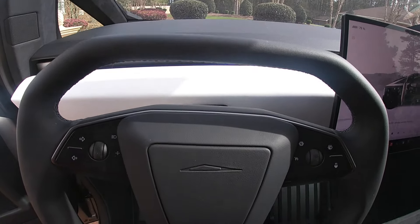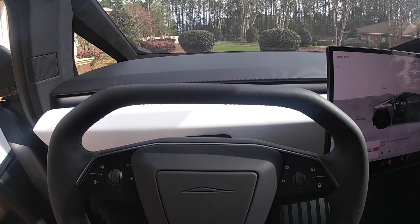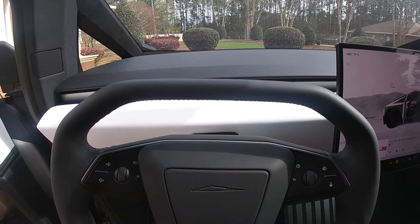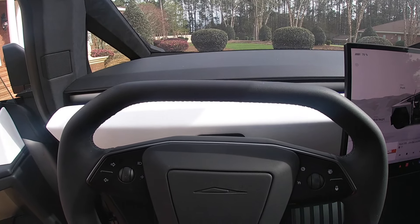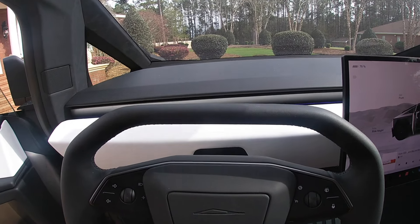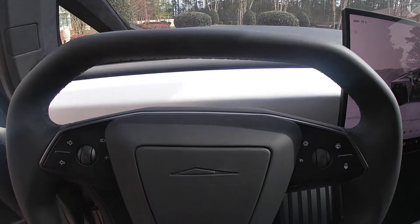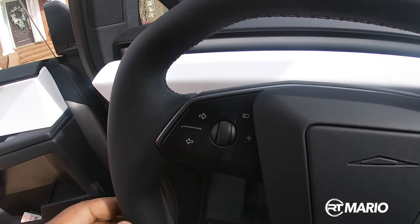As you can see, the steering wheel — Tesla has named this the Squircle. Now, y'all know in past Teslas they've been having different steering wheels. The last Tesla I reviewed had the yoke, which was that fighter jet type of steering wheel. I guess people were complaining they couldn't drive like that, so now they have this instead. You have your Cybertruck logo on the steering wheel, your little knobs and buttons over here, and controls for maybe Bluetooth.